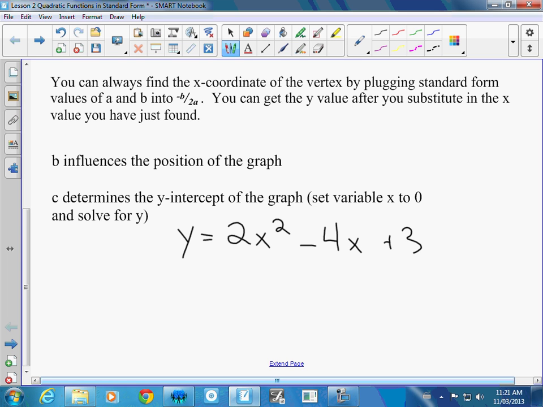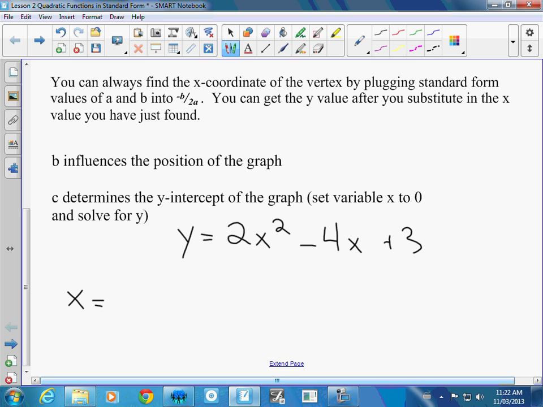This is a quadratic because it has an x squared. Is it in standard form? Do we have an x squared, an x, and a number? You could have this whole back piece missing as long as you have an x squared. We want to know the x value of the vertex. So how do we find the x value? What is it again?